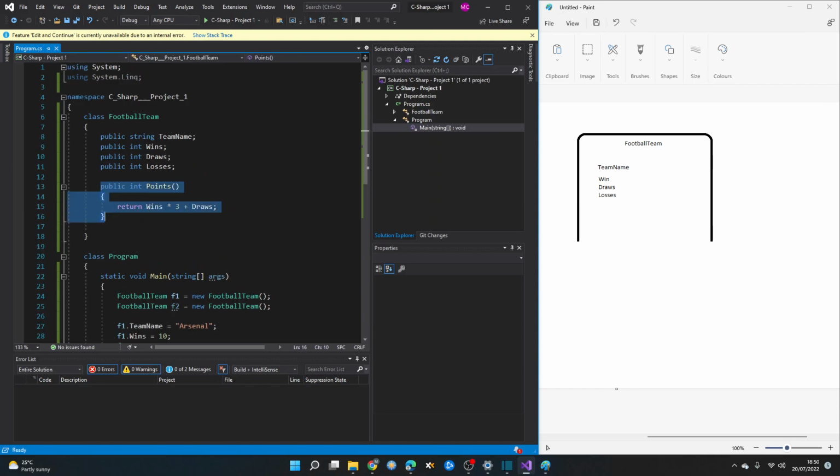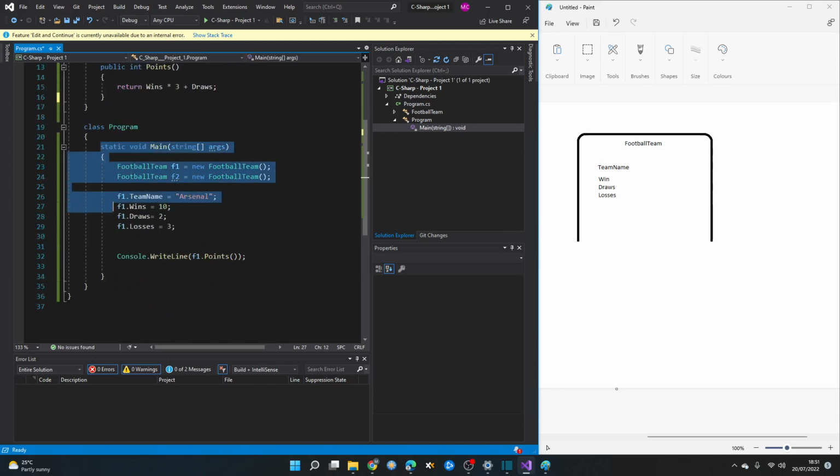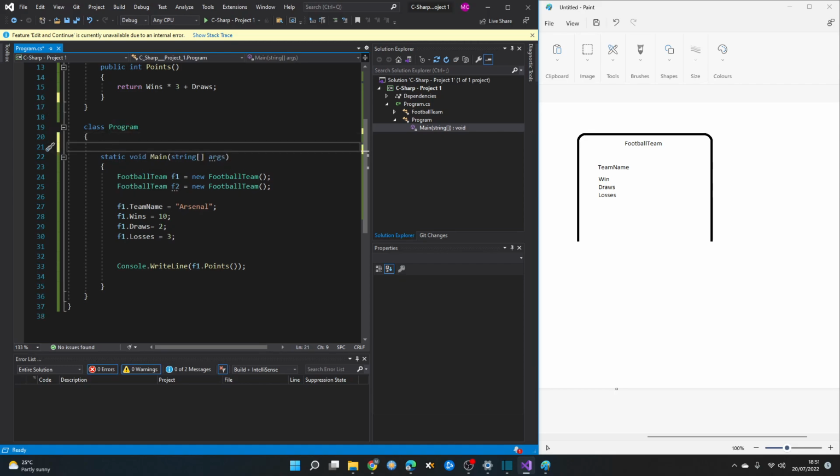But this is called a method. It's similar to a function because it does something like a function does, right? But it's called a method because it's part of a class. And the reason why I really wanted to explain that to you is that because everything in C# is part of a class, even our main program is a method called main, which is part of a class called program. So our main program is a class called program, right? So if we were to make something in here just like randomly to double a number like that, in D.